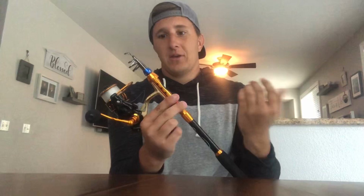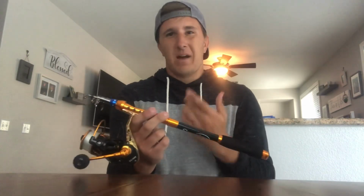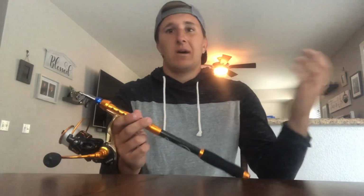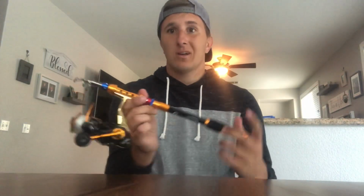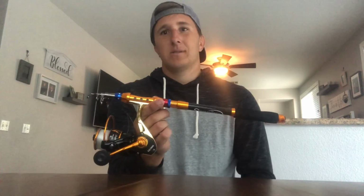It's flimsy, it has no backbone for laying into fish. You can't really set the hook. I feel like I'll be able to use it for spotties and other calico bass with swim baits, because I'm constantly moving and you don't have to set as hard. But for the most part, I feel like this rod was kind of a bust.